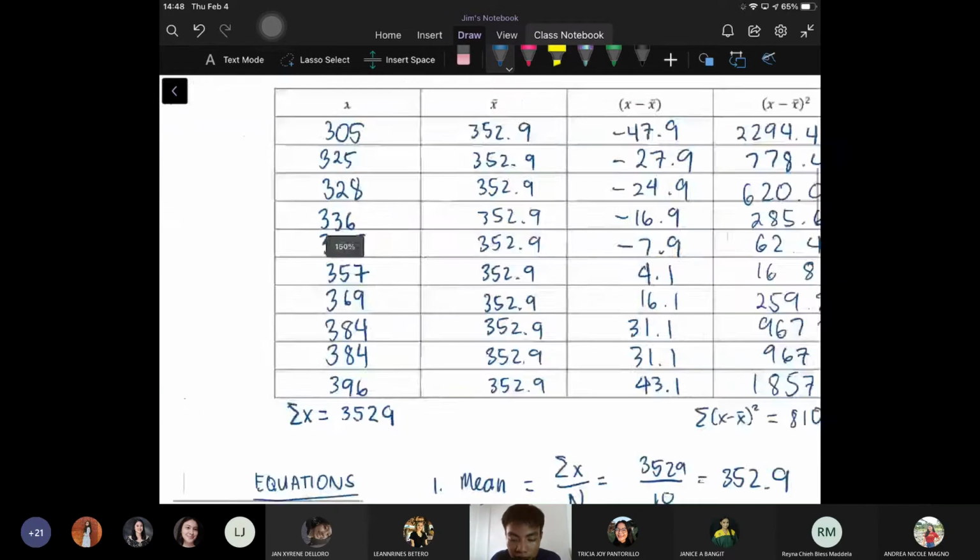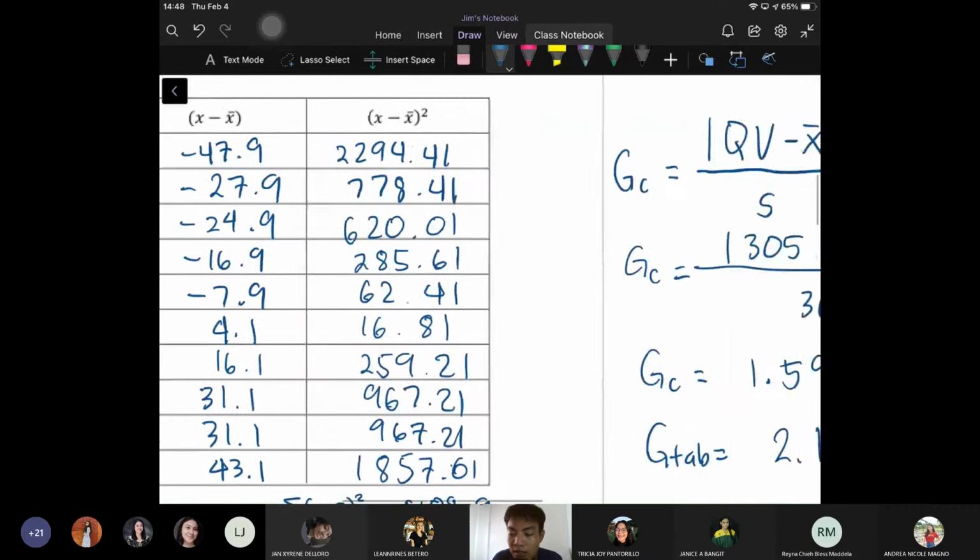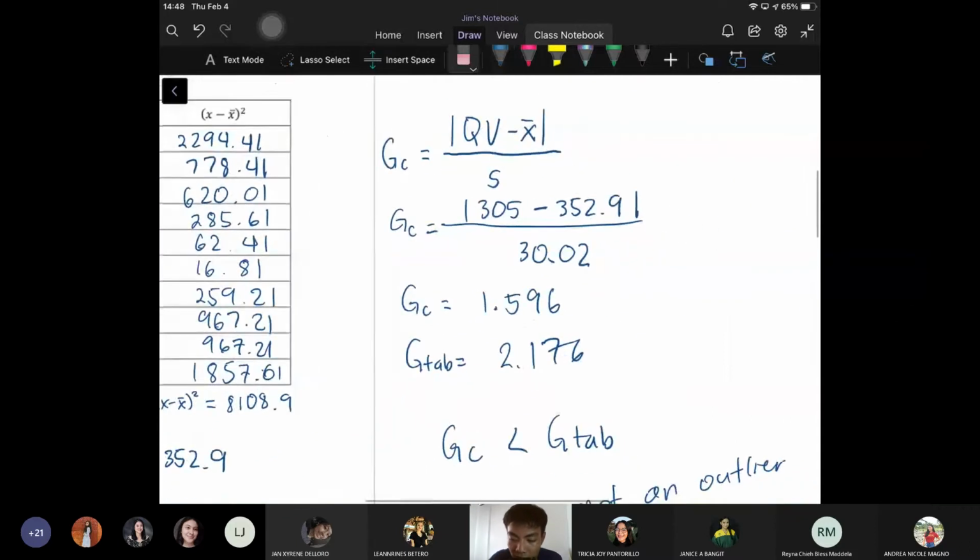How about the higher end? Tignan natin yung 396 kung outlier yan. Basically, palitan mo lang yung 305 ng 396. Solve lang natin ulit.